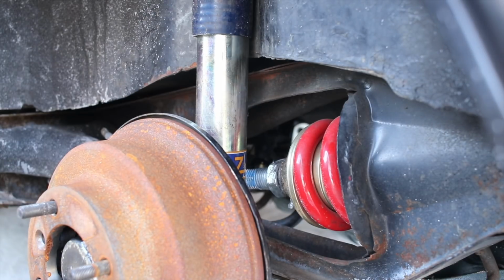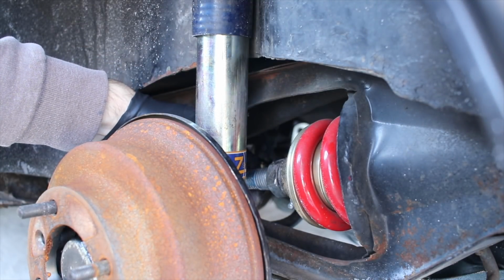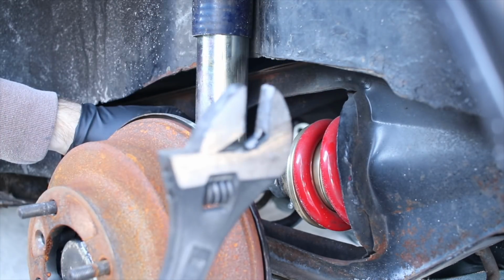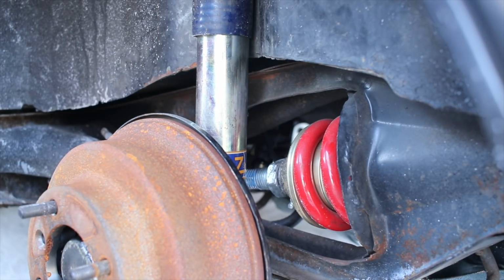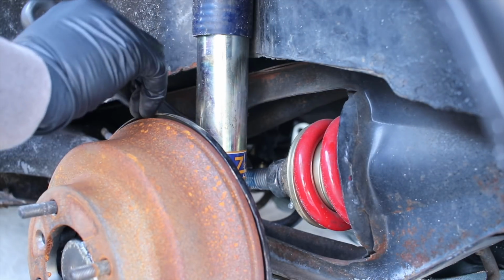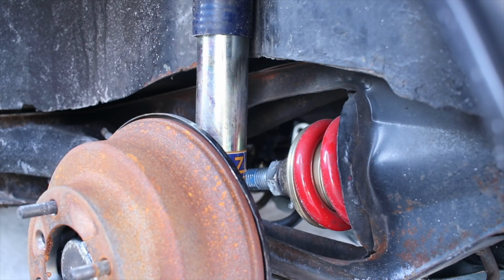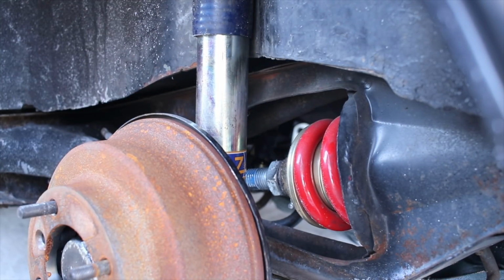Alright, so now that we have that loosened, we just need to run up the threaded section, and the base of it right down at the bottom here, which you can barely see in the video, is an area that is flat that's made for adjustable wrenches or fixed size wrenches. So I'm going to try this adjustable first, and then if this doesn't work, I'm going to go grab one that is specifically the size I need. But hopefully this will fit. Well, I can get it one tiny little screw turn, but I'm going to need a smaller wrench, something that's not quite so big, that I can get in there and get this to work more properly.